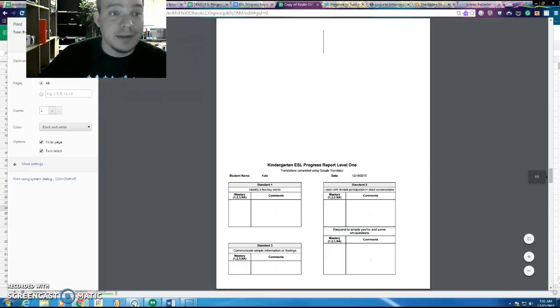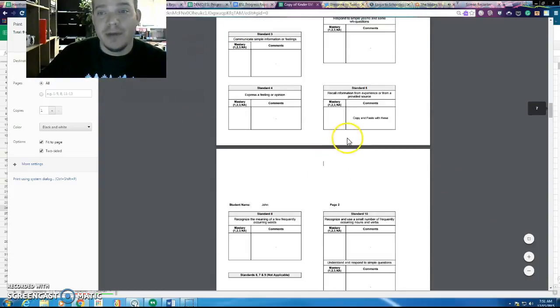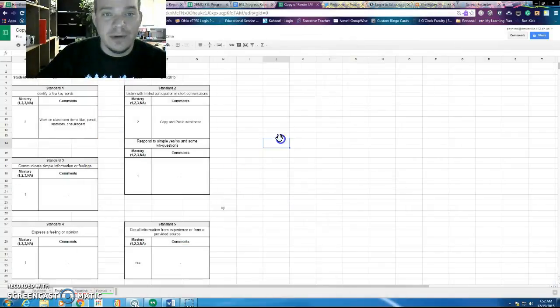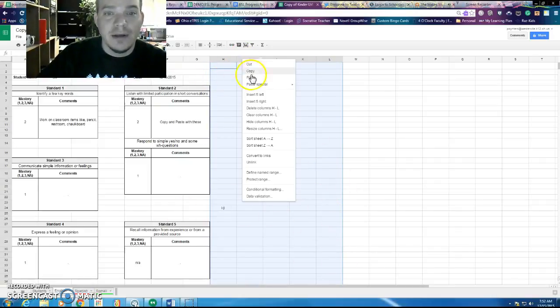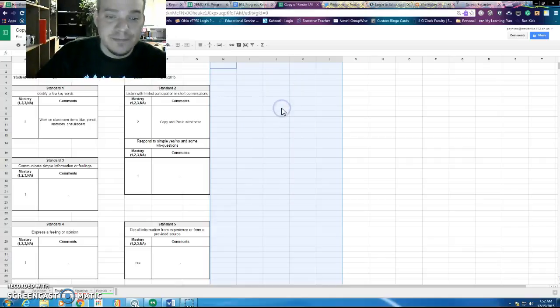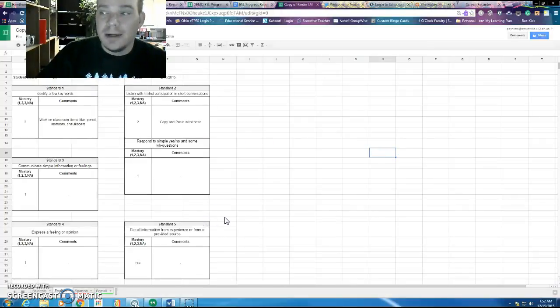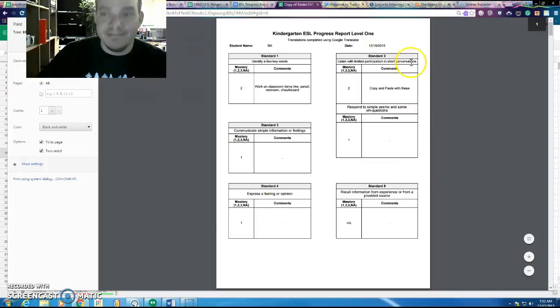So if that happens, if you're noticing that you've got a big fat margin over here on the right, all you have to do, go over here to H and on, highlight it all. So you see I'm clicking on H and I'm just dragging to be on the safe side in case I accidentally type something in one of these columns too. Right click and delete. And you'll say delete H through L. That'll delete any data that may be in there on the whole sheet. And then you'll notice now when we go to print, again, we're portrait, fit to width, 8.5 by 11, current sheet, no grid lines. What you'll see is we've got our good format back, where everything's fitting and lining up.